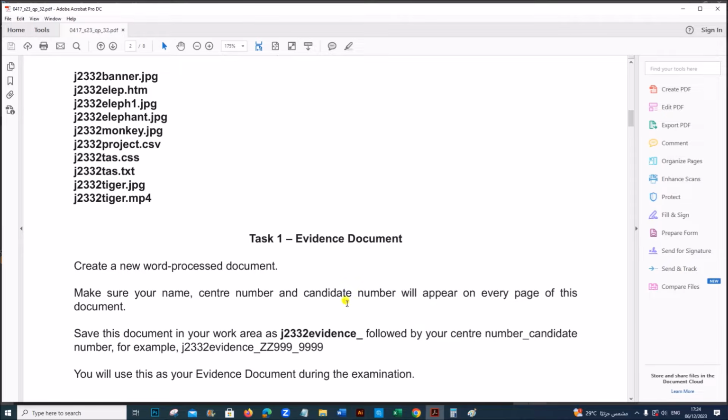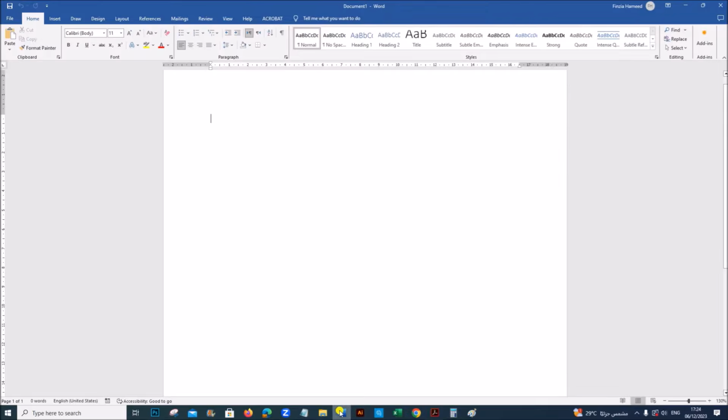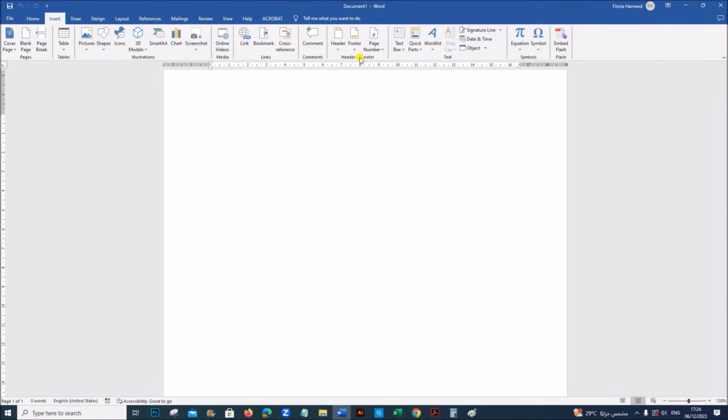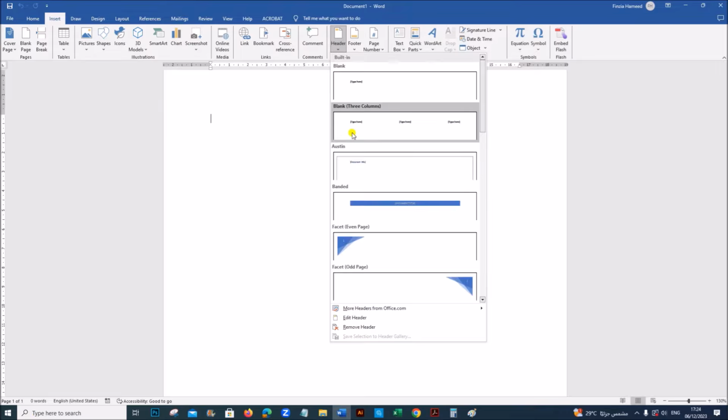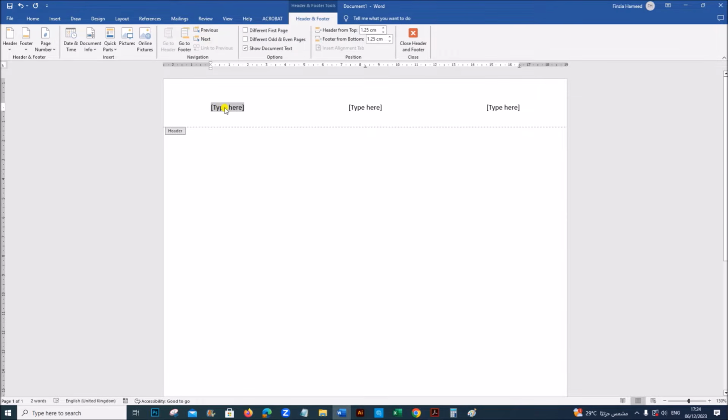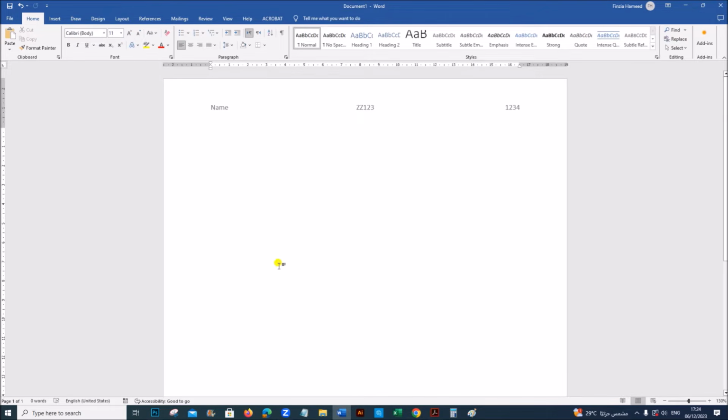Make sure your candidate details will appear on every page. So open a Word document, insert your candidate details in the header. Give your name, center number and candidate number so that it appears on every page.